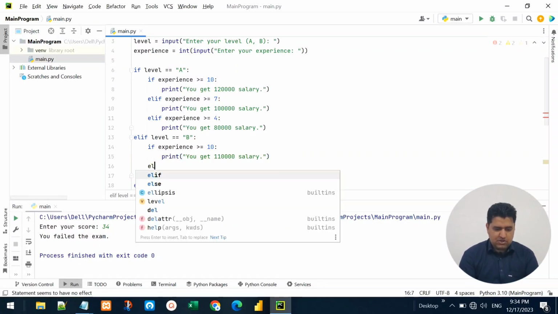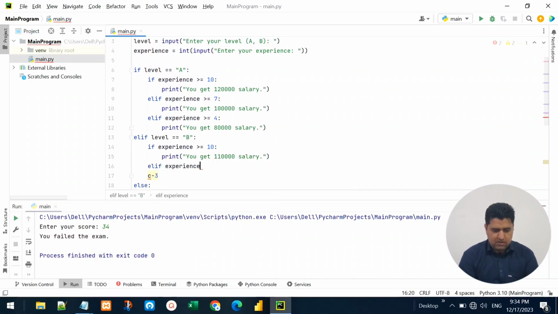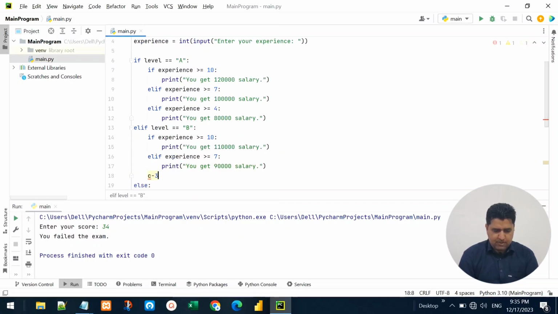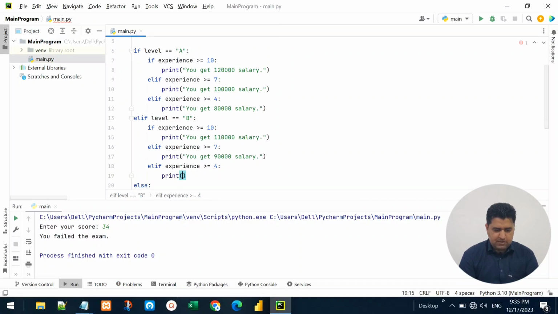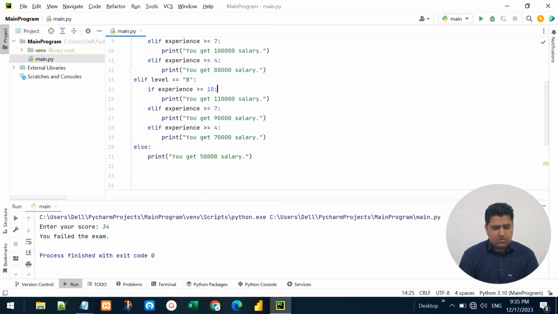Now in the second condition, if experience is greater than or equal to 7, print you get 90,000 salary. And if experience is greater than or equal to 4, print you get 70,000 salary. So these are the cases that we defined.